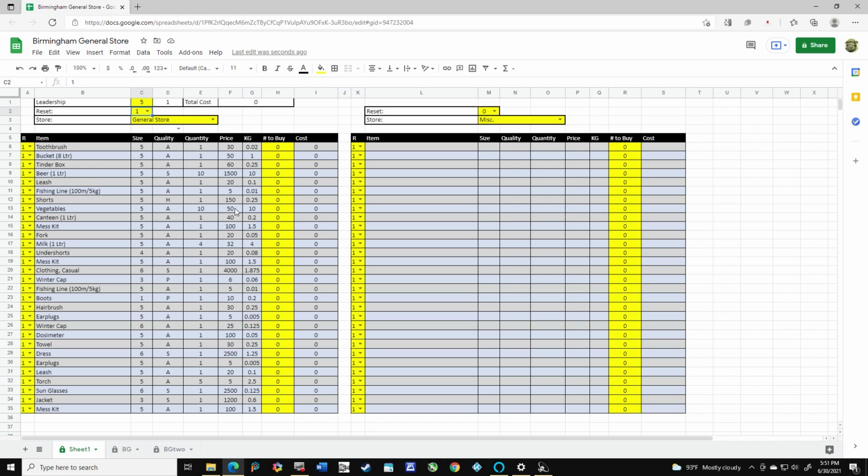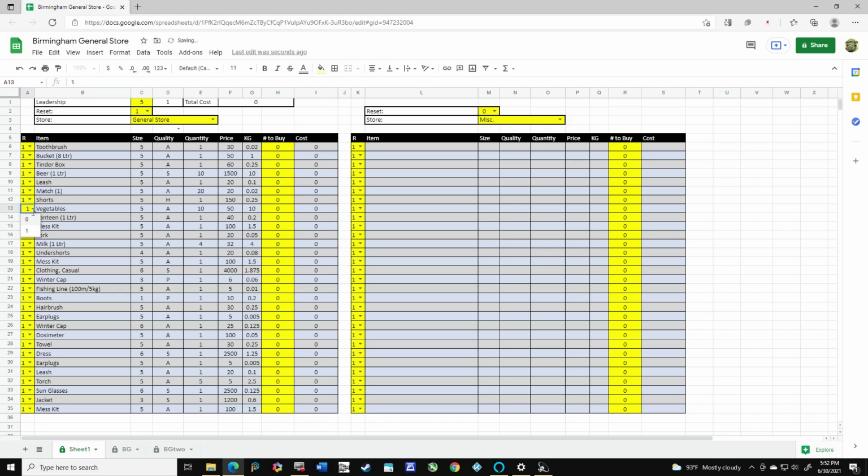But the character doesn't necessarily have to buy all 10 kilograms. He might only want to buy 5 kilograms, in which case it will calculate the cost of the actual amount of items that the character wishes to buy. If something were to show up that the GM doesn't think should be in the shop before he shares it with the characters, all you have to do is go to this column here, click 0, it will reset just that line, and then when you go back to 1, it will be something different.